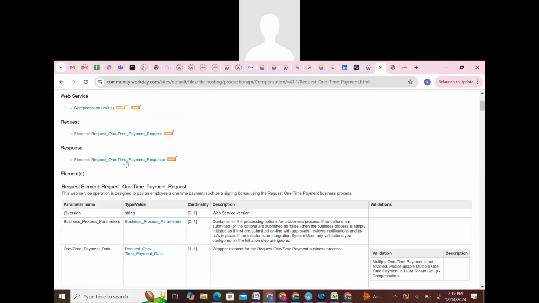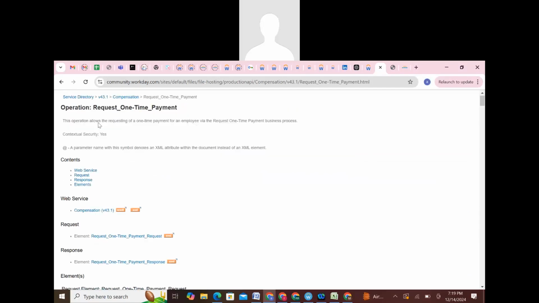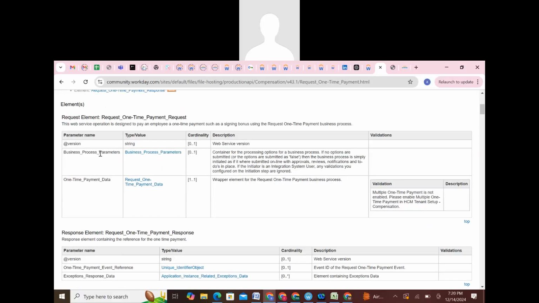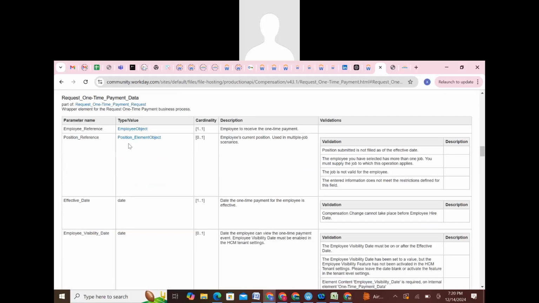And this is the response. What are the fields we have in the web service request? In the request one time payment web service, these are the fields we have, guys. Business process parameters, request one time payment data. If we click on any one of these, for example, request one time payment data, it contains sub fields, guys.